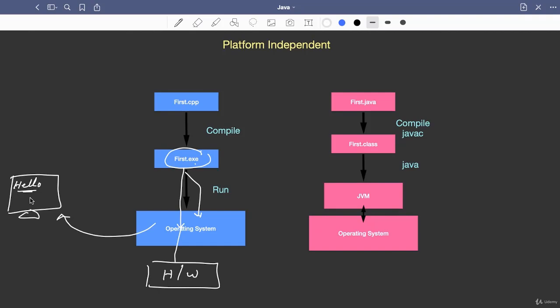Okay. So how does this program interact with the operating system? The way it interacts is called, listen to this carefully, a system call. These are called system calls. So a program will make system calls to the operating system to get its work done. Just imagine that you are staying in a 7-star hotel, right? And there you are staying in a suite or in a room. Then for any service, you just have to dial a number or ring a bell, and the service will be provided to you.